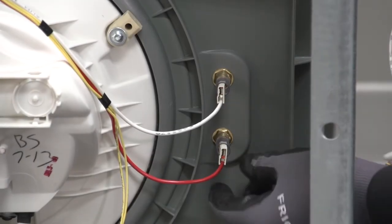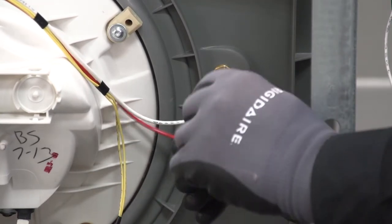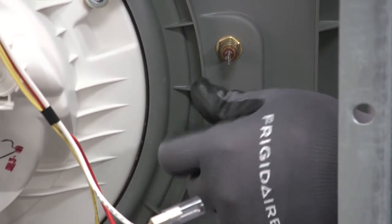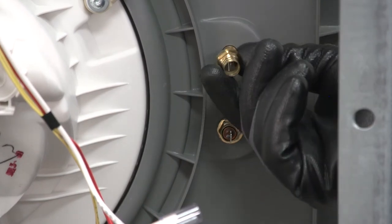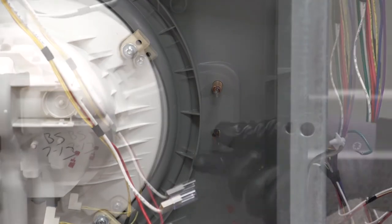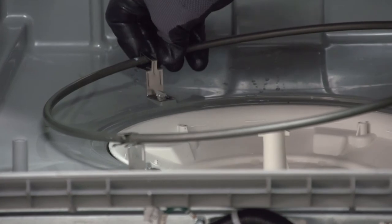Let's go ahead and disconnect our heater. The red and white wires go to the heater and they have special rubber sleeves - make certain you don't lose these little rubber sleeves. We're going to take a half-inch socket and undo both of the nuts tightening our heater. One important caution: whenever you're tightening these nuts back up, be very careful not to over-tighten them. If you tighten too much you're going to cause it to split and create a leak - these are very thin pieces of metal. Now that we've released the heater, come back into the tub and pull it out of each of the clips. There's our heater.